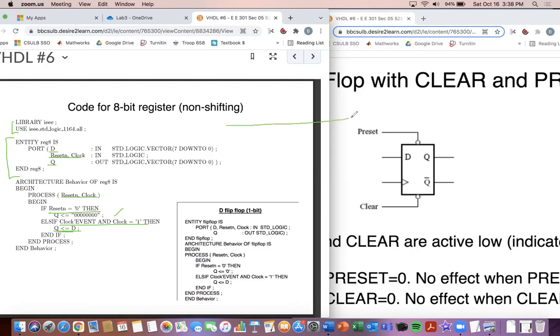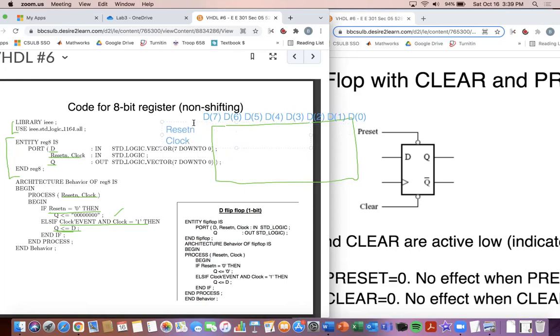Let me draw it out a little so you can see what it looks like. We have D7 here, D6, D5, D4, D3, D2, D1, and D0. We also have reset_n and a clock as our inputs.